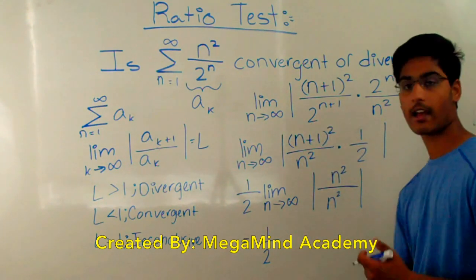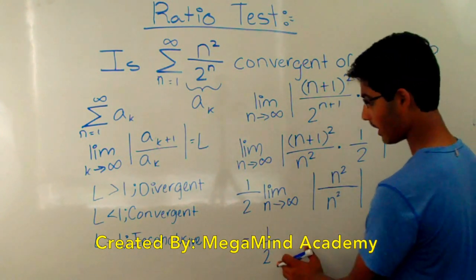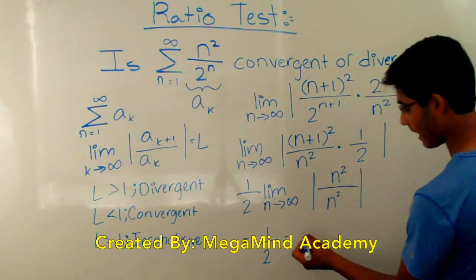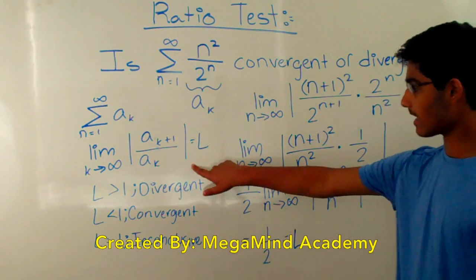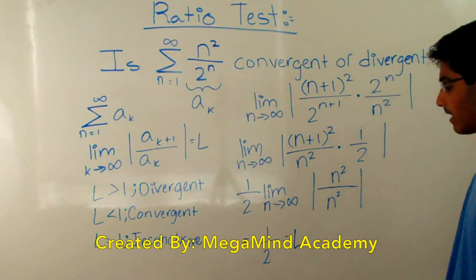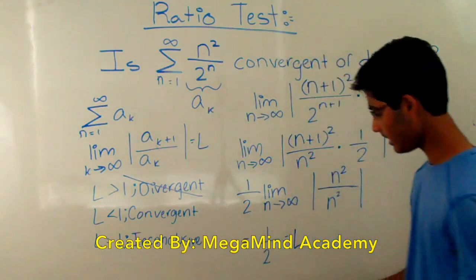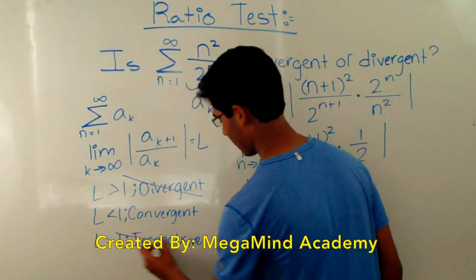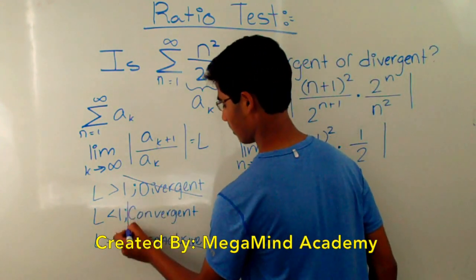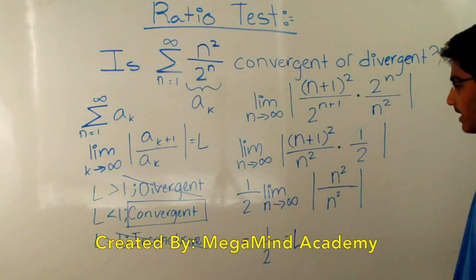So what does 1/2 mean? Is this convergent, divergent, or inconclusive? Because this 1/2 is equal to this limit, the 1/2 is equal to L. Is L greater than 1? No, 1/2 is less than 1. So L is not greater than 1, that means it's not divergent. L is not equal to 1, that means it's not inconclusive. And because L is less than 1, that means it's convergent. So the answer to this problem is convergent. I don't know where to write this, so I'm just going to box it.